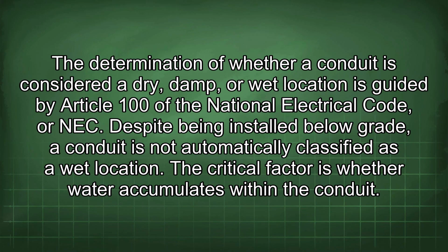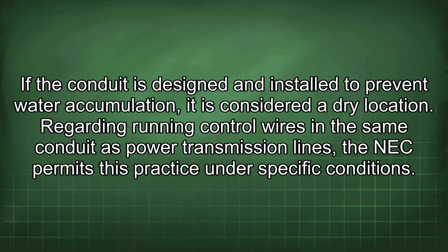The determination of whether a conduit is considered a dry, damp, or wet location is guided by Article 100 of the National Electrical Code, or NEC. Despite being installed below grade, a conduit is not automatically classified as a wet location. The critical factor is whether water accumulates within the conduit. If the conduit is designed and installed to prevent water accumulation, it is considered a dry location.